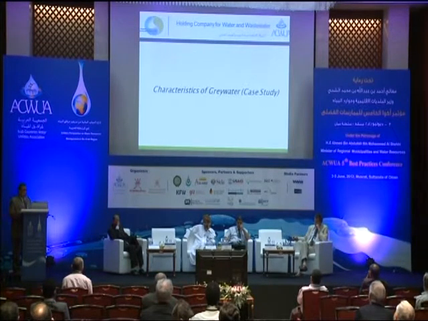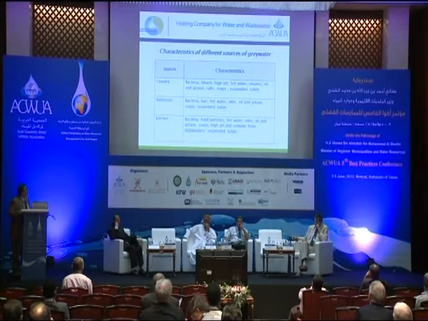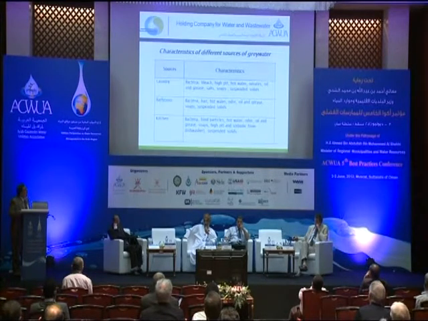What are the characteristics, the quality of gray water? Of course, the characteristics of gray water are different based on the sources, from laundry and dishwashers, and from bathroom and kitchen. You see, it contains bacteria, bleaches, high pH, hot water, nitrate, oil and grease, soap, and suspended solids. And if you compare the kitchen to laundry, you see more food particles and soap and so on.